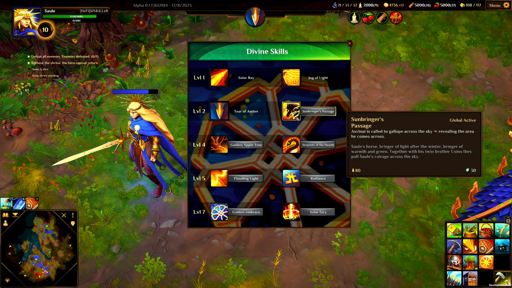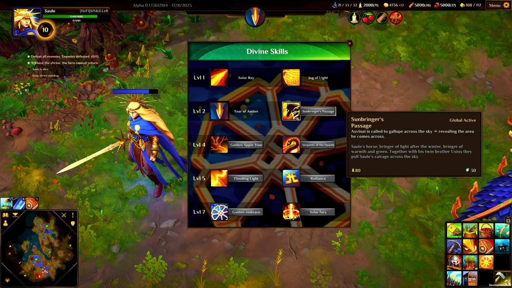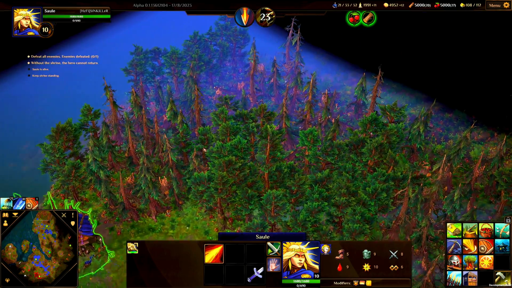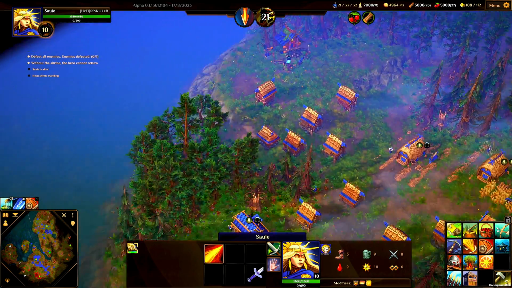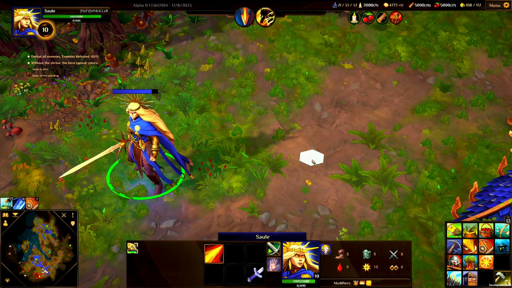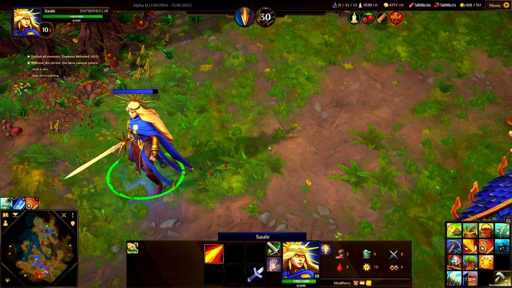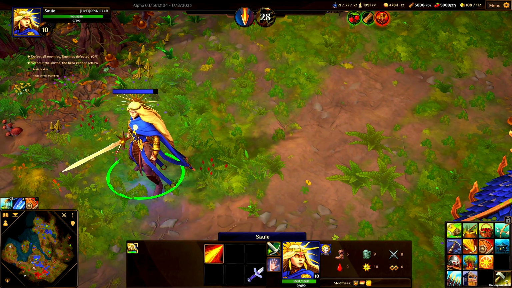Next we have the level 2 or level 3, Sunbridge Passage, which is a global active that has a really cool golden horse looking thing that will race across the map, revealing everything in its path. Cool thing about this ability, you can use it anywhere and choose the direction and path you wish to reveal. A great ability to keep track of what your enemy is doing.